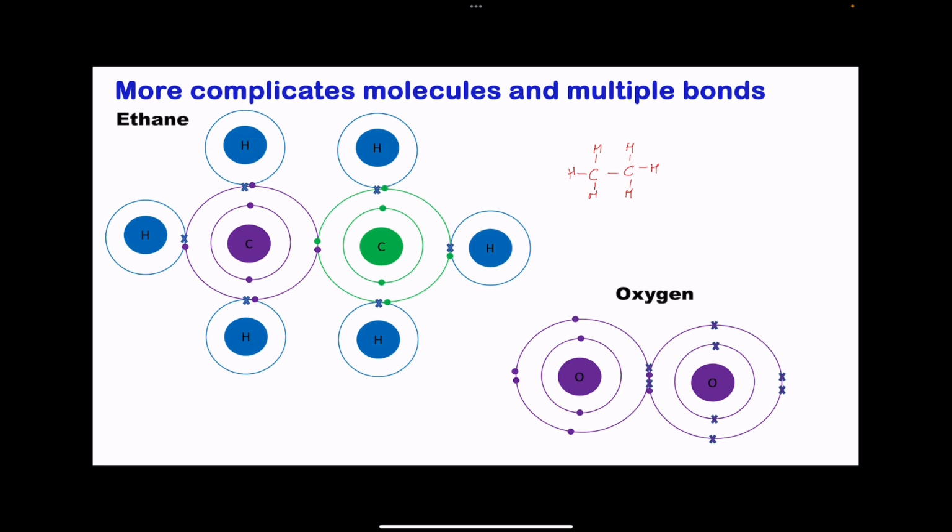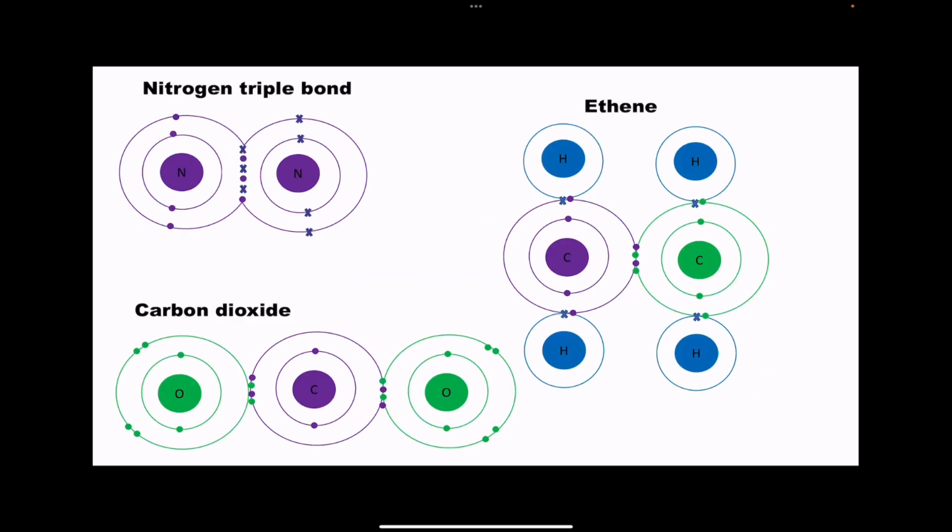With oxygen, since each oxygen has 6 electrons in the outer shell, they're going to share 2 pairs so that they all have noble gas configuration with 8 electrons in the outer shell after the covalent bond is formed. So we have already seen the nitrogen-nitrogen triple bond. We can go to the next one, which is carbon dioxide. And again, this one has moved a bit, but you can see 2 pairs of electrons are shared between the carbon and oxygen, meaning that it is a double bond.